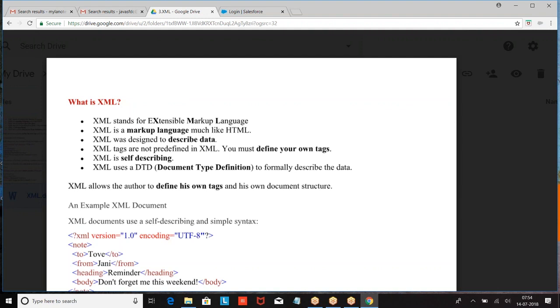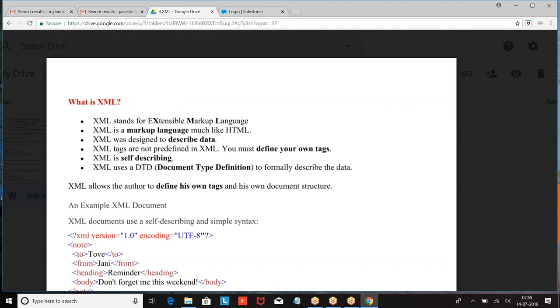Let us say if you go with a programming language like C, we are supposed to specify everything like data and function. If you go to Apex programming, everything should be in the form of a class. If you go to Visualforce, you are supposed to specify apex colon, but XML is a self-describing language. It doesn't have a predefined format.